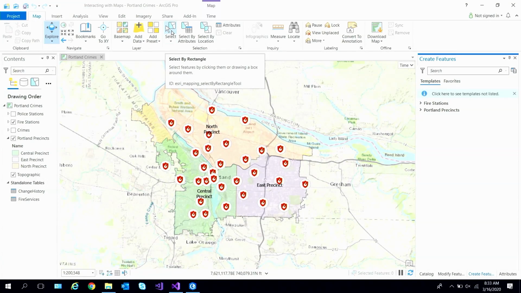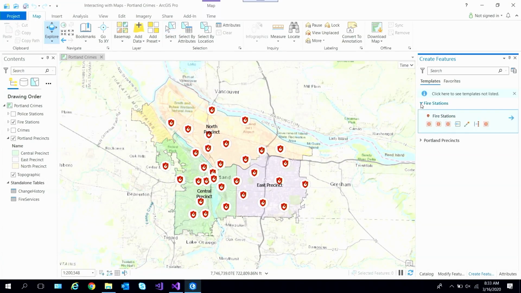So over here, when I open up my templates for my fire stations, if I hover over this one, I can see that I have the Esri editing sketch point tool. And in this particular instance, here's my first basic construction tool, which has been added before the Esri sketch point tool. Now my project here is of the Portland area. I have a couple of polygons and then also a number of fire stations.